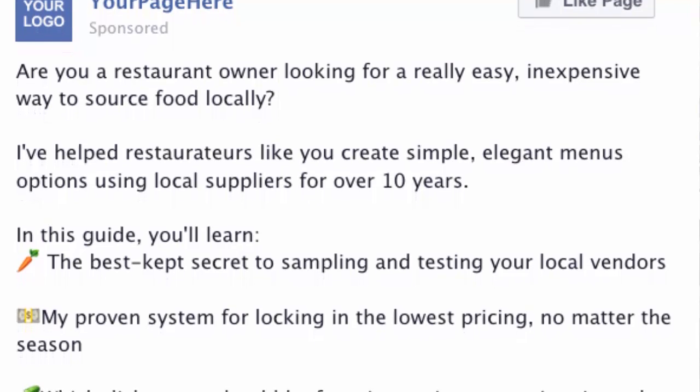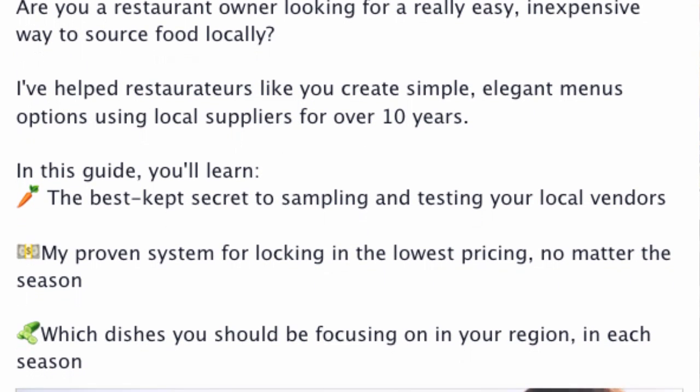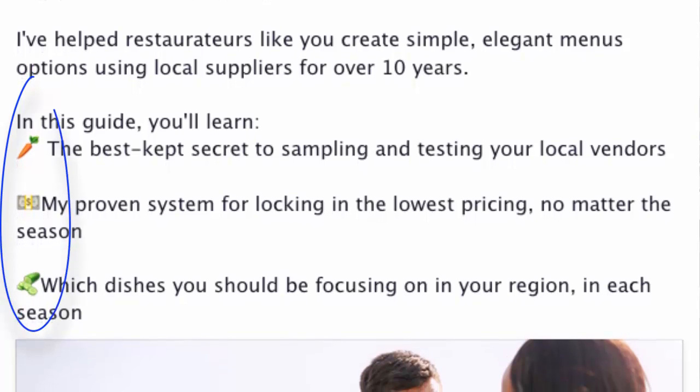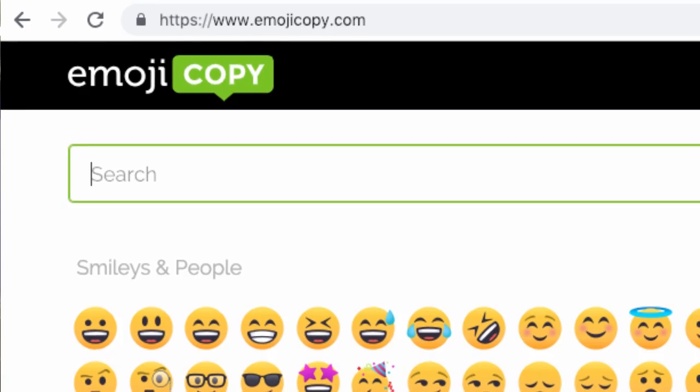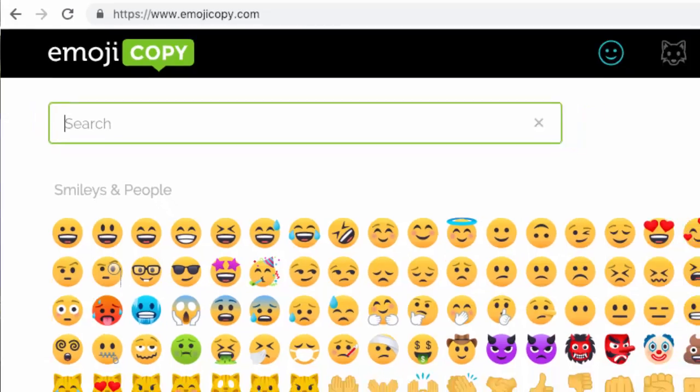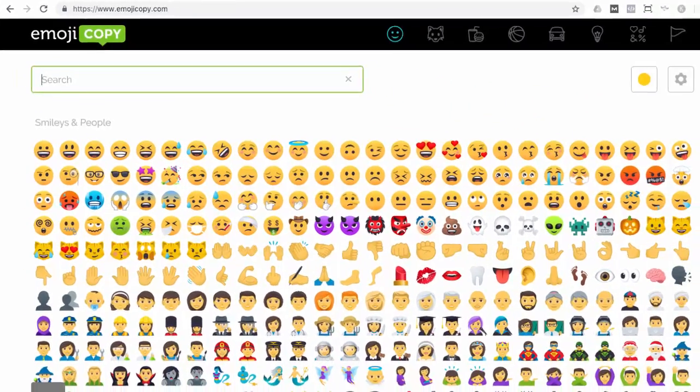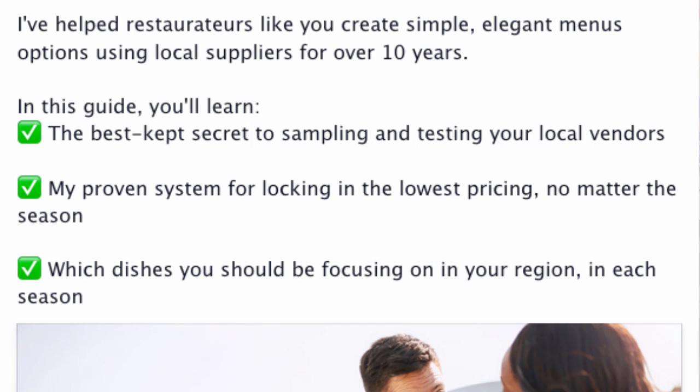And here's a pro tip. Rather than just using plain circle style bullets, pick out a descriptive emoji that you can use instead. You can just go to emojicopy.com, find the one you want, and then just copy and paste it in. Emojis not only capture a little bit more attention, but they can add some personality to your copy as well. And when done correctly, they can actually act as little visual cues that further illustrate the point you're trying to make. And when all else fails, just use the little green check marks. They're a good all-purpose way of conveying to your audience that they're actually going to get something.